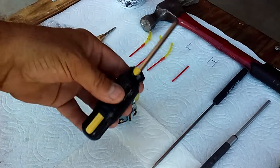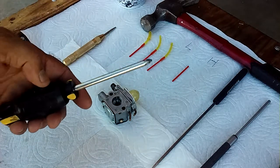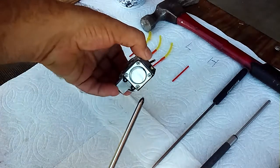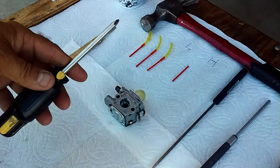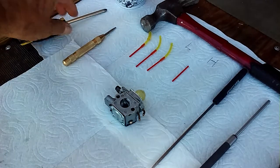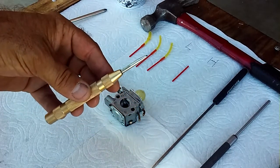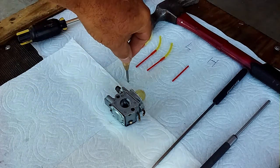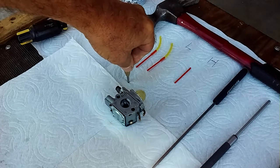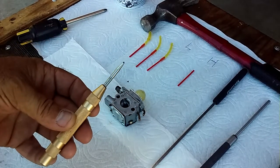You're going to need a Phillips screwdriver, small enough to fit the small screws on all of this. This one happens to be magnetized. I like that; some people don't. This right here is a 5.5-inch self-centering punch. When you push down on it, it releases energy, and you're going to see where that comes into play for removing the Welsh plug.